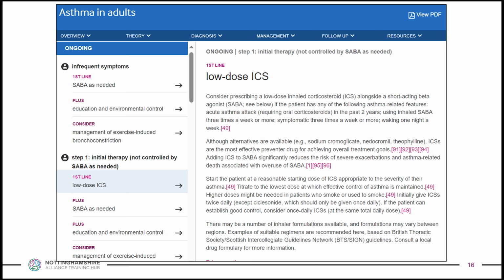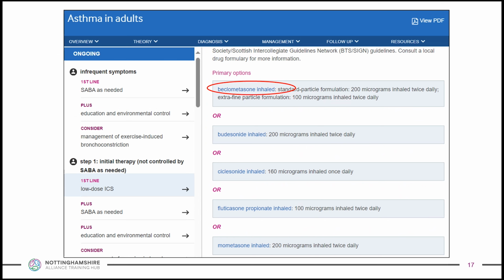If you choose your patient group by clicking on it, for example, if your patient has infrequent symptoms, the first line treatment will appear as shown here on the right hand side of the screen in a succinct format, and so on. If you scroll down the screen, you'll find prescription guidance. You can check the prescription guidance by clicking on it and it will link you to the appropriate section of the BNF.